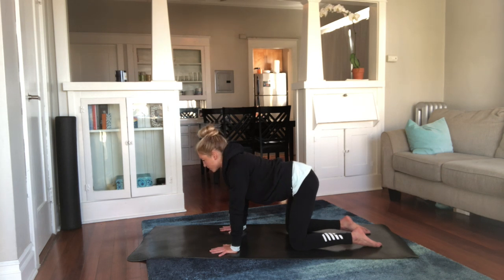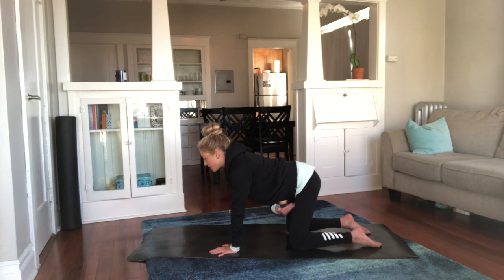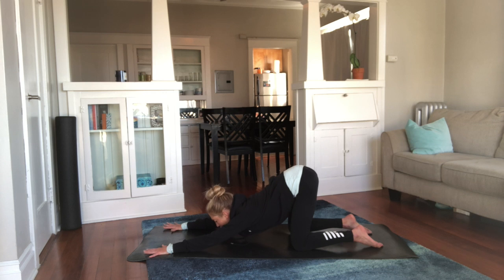It's a puppy pose. Well, I call it a puppy pose. You can call it whatever you want. You're going to keep your hips above your knees, so make sure this stays where it's at. Walk your hands forward, and you're just going to let your arms stay straight as you press your chest down towards your mat. Now this is really an amazing stretch for your chest and your shoulders, but you've got to make sure you breathe, because without oxygen, you're not getting any benefit from this right now.